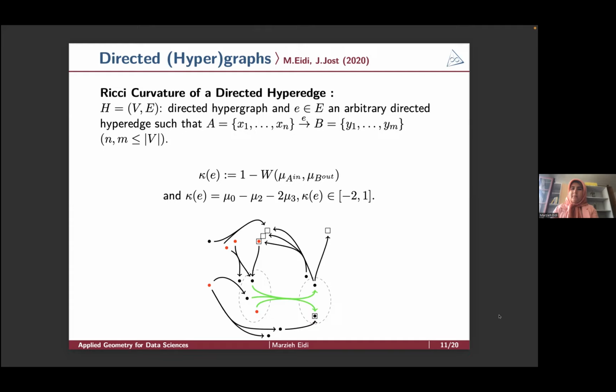A directed hypergraph, roughly speaking, is a directional relation between two sets of vertices instead of two single vertices. And what we do here is that we want to define the curvature of this green hyperedge, which connects set A on the left to set B on the right, from three vertices to two vertices. We want to assign measures to sets A and B in such a way that we are sure that the cost of transport between masses and holes is finite. So we consider incoming hyperedges to set A for assigning measures to set A, and we assign outgoing hyperedges from set B to assign the holes corresponding to set B. We choose this option because we don't consider strong connectedness, and this is the only case where we can be sure that we are moving masses to holes with a finite cost.